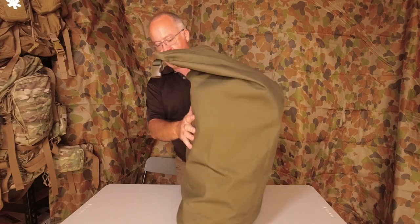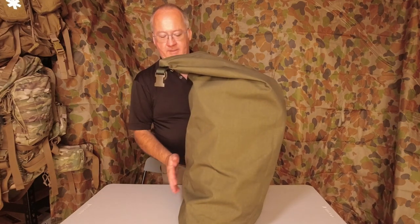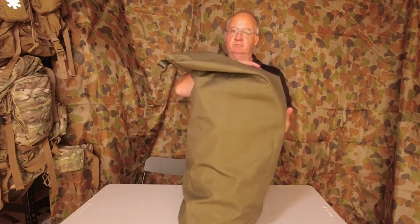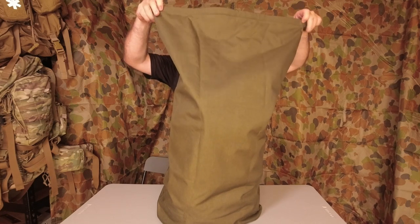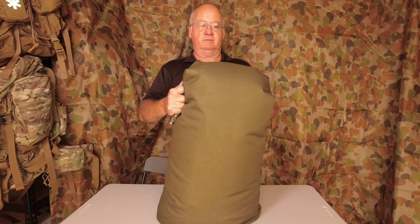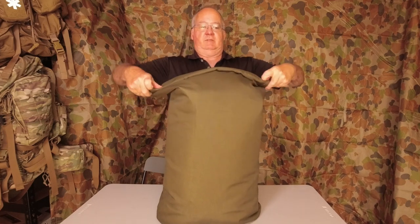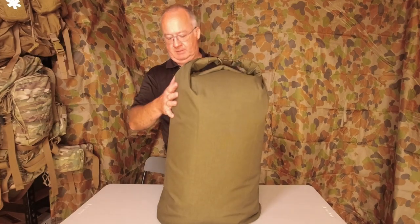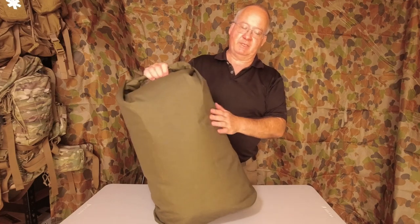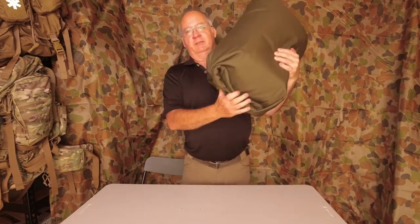With the Cervato Yakri Medium inside, without any pouches on it, and the hip belt brought around to make it a bit more slimline, the shoulder straps caught a little putting it in. The roll top is up here — rolling it down: one, two, three, four rolls. I'm sure I could have made five if I'd pushed the pack down and squeezed the air out. But that's the Cervato Yakri Medium in there. So now if I'm doing a river crossing, I'll turn it on my shoulder, walk over, and if it falls in, my pack and all my gear is protected.